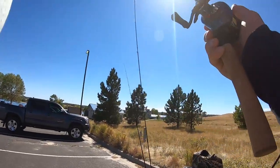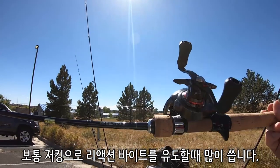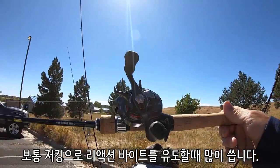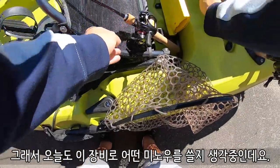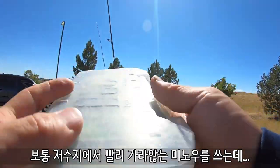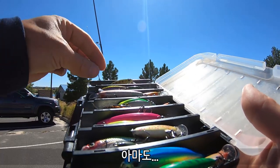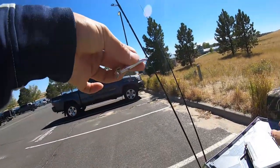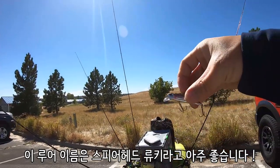Because this reel has 9.1 gear ratio, it's super fast retrieving, so I can work with a super fast jerk bait, like a minnow type of bait. So I'm gonna pair this with a fast moving heavy sinking lure, because I'm gonna work in the lake. So probably I'm using this rainbow trout color. Check this out. I'm gonna use this rainbow trout color jerk bait, the Spearhead Ryuki.